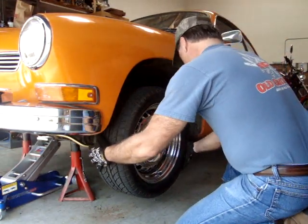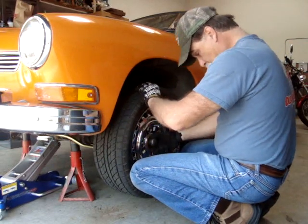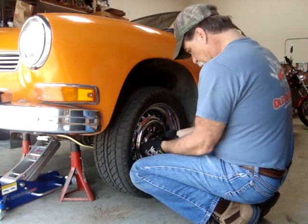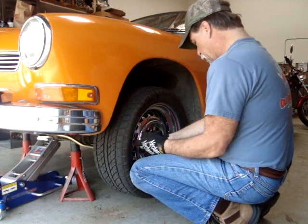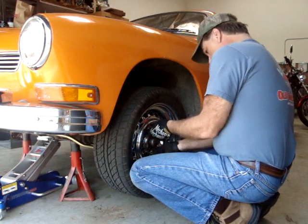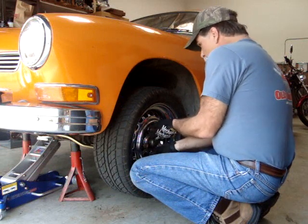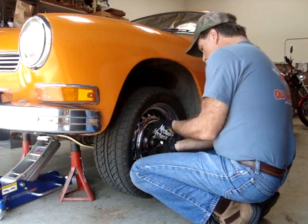Okay, put the wheels back on, and then we're going to take it around our little corner again. Do that 3 times like we did with it in the stock configuration. And so we're going to do it now with just the new front anti-sway bar in place, and take a look at it and see how she looks.